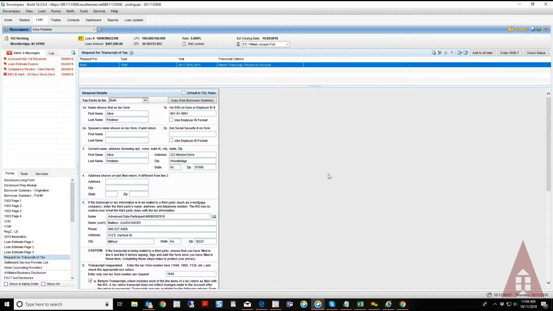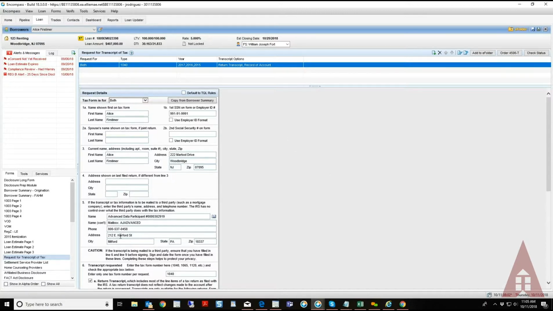A couple changes. This now allows for e-sign, and for multiple versions of the 4506T to go out with disclosures or separately per borrower. So if your borrower filed differently 2 years in a row, they got married, they changed an address, and you need multiple 4506T forms, you can now have all of your forms listed without having to overwrite any.